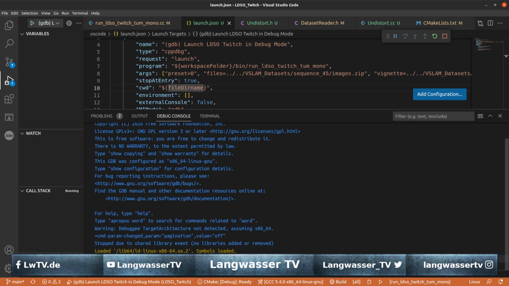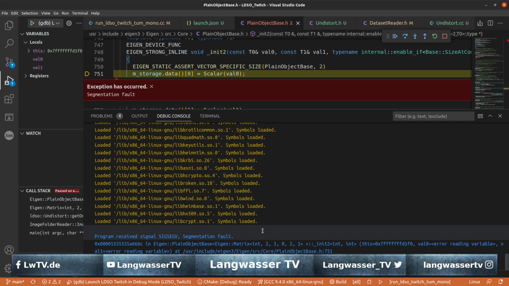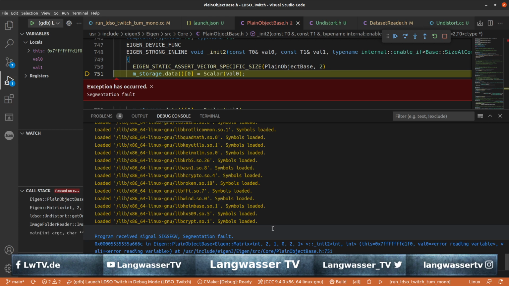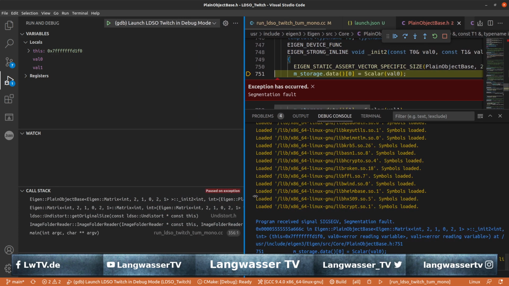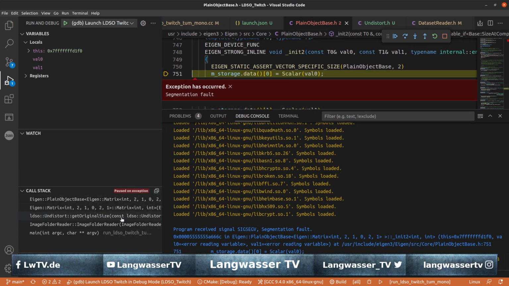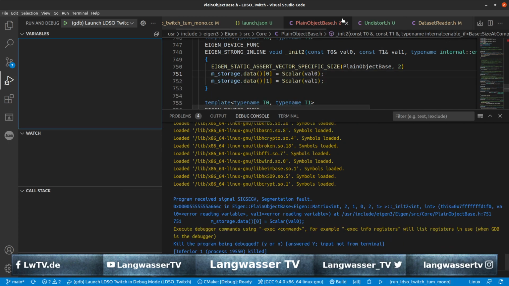If I start the debugger, okay, so it's calling the Undistorter get original size, but it probably does not have the correct arguments passed. But let's check this.